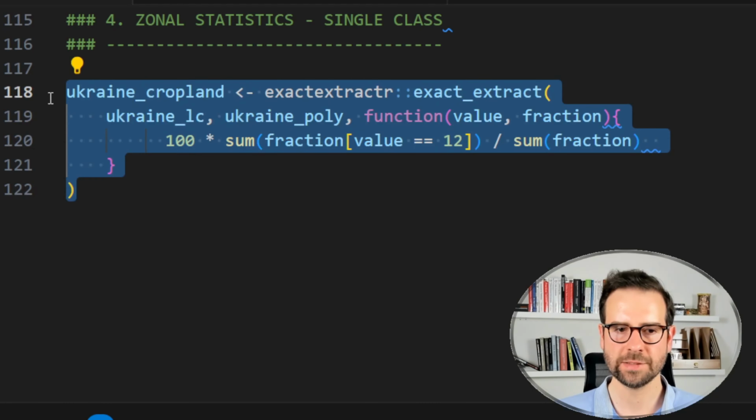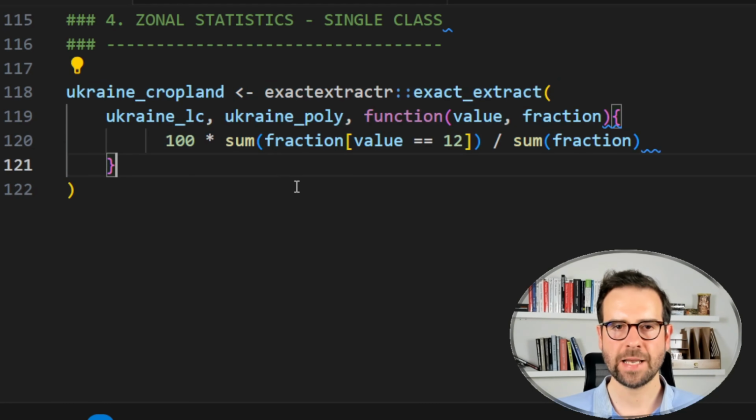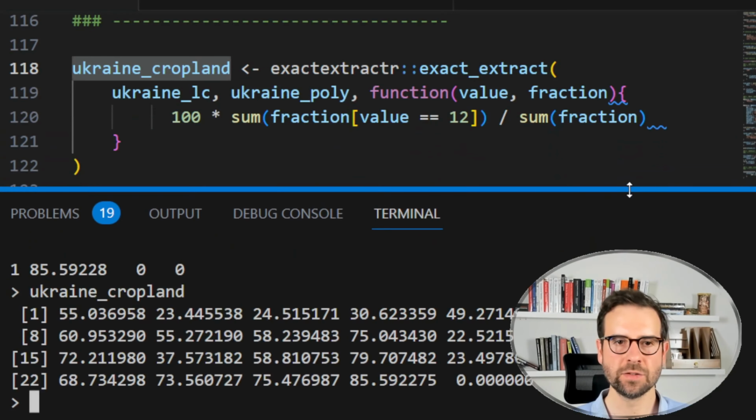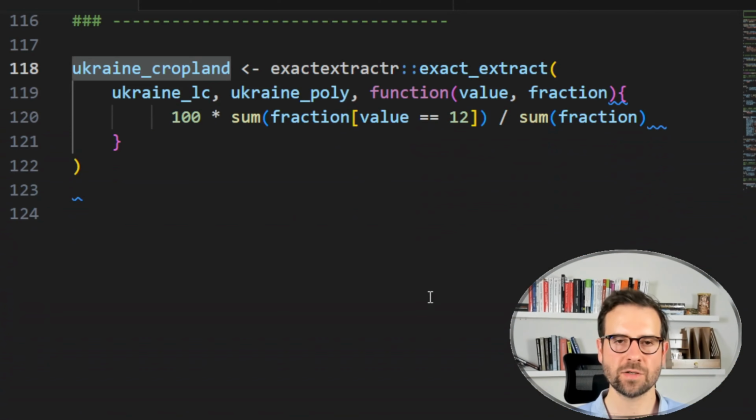So once you run this, you will get those values. Once we inspect this newly created Ukraine cropland object, we find out it's a list of 27 values, where each value represents the fractional cover area for cropland for every Ukrainian region. So this is exactly what we wanted, but it's still not in a user-friendly format because it's a list.